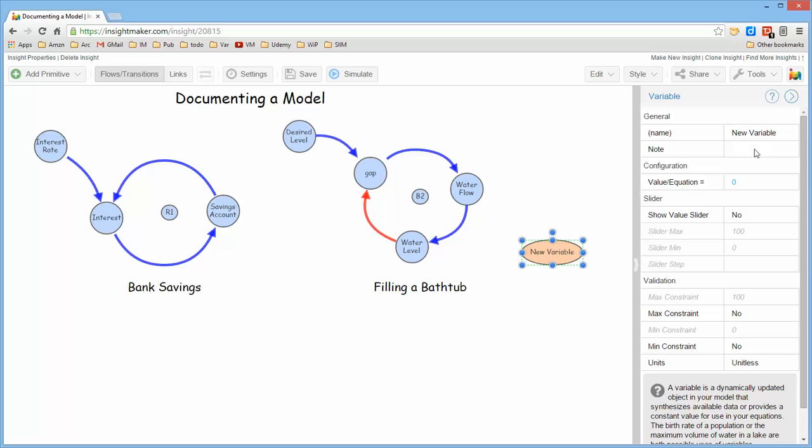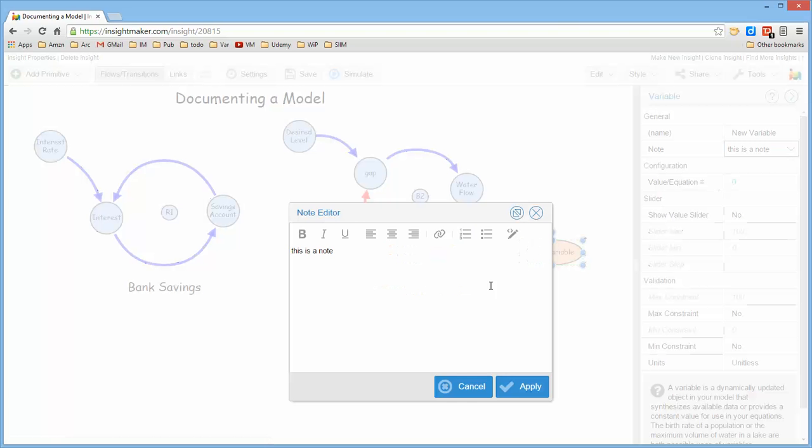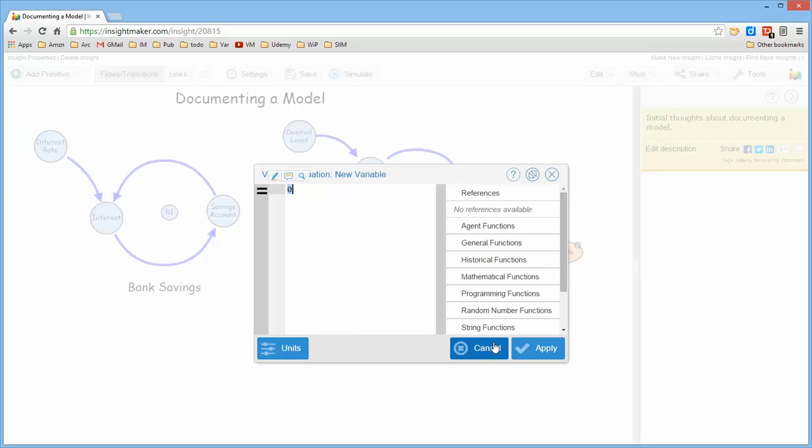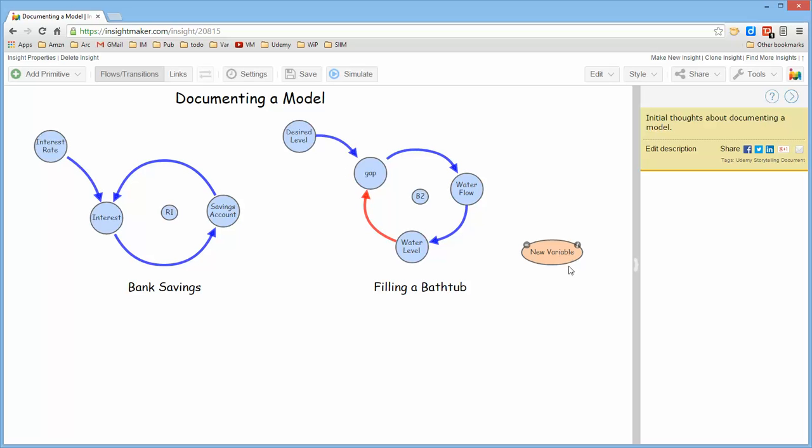So up here you can come in and type, this is a note, or you can click on the down arrow and it will open an editor window, and there are a bunch of editing commands that you can use so that you can actually extend or make this note larger. And once you've affixed a note to something, when you mouse over it, there's a little eye that says there is a note. You can click and open it, or close it, or click over here and close it. The equal sign has to do with equations for simulation models, so don't worry about that at this point.